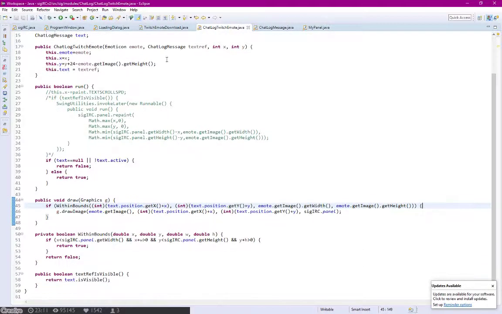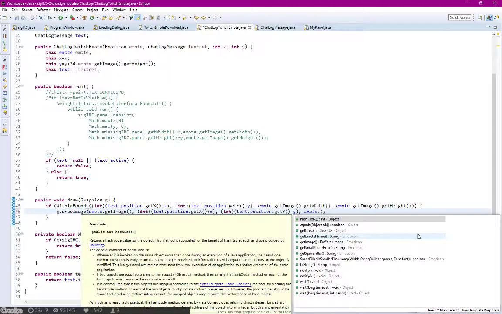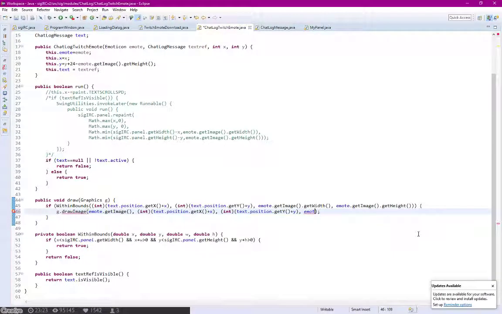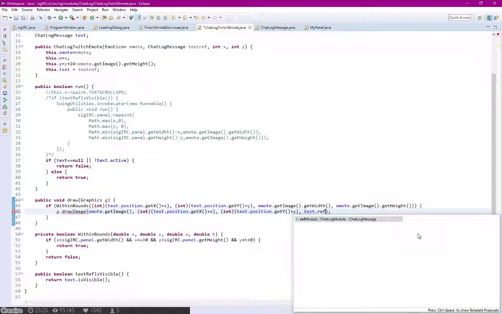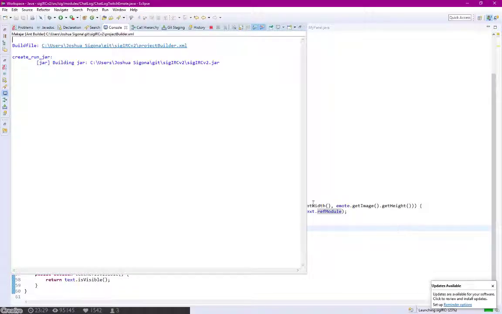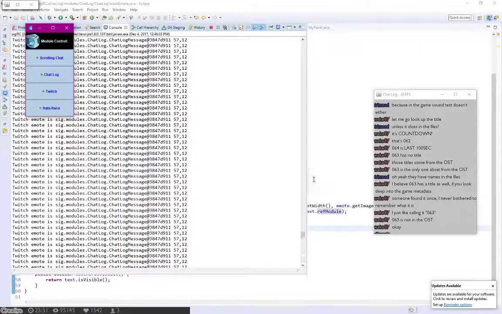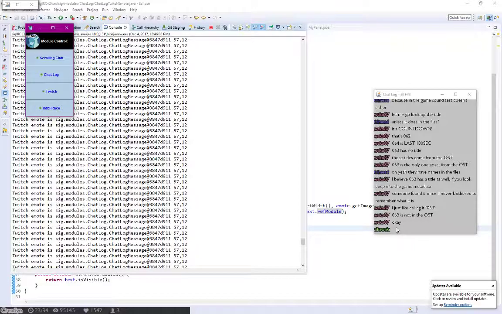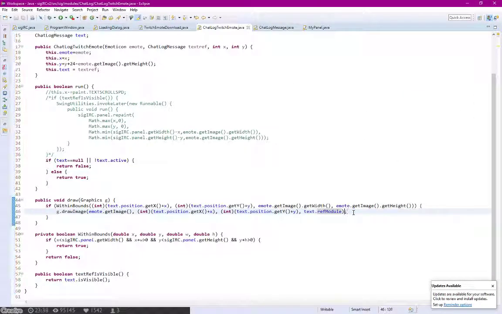Okay, that makes more sense now. So, emote text, ref module. That's where we're drawing to. How could I forget that? It's the panel, I think, not the ref module.